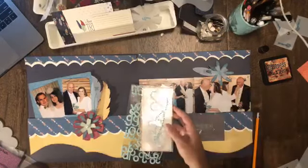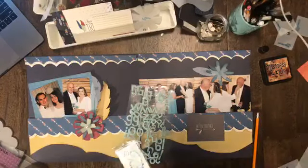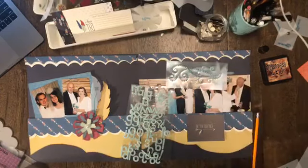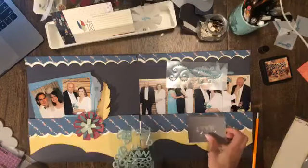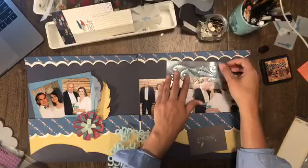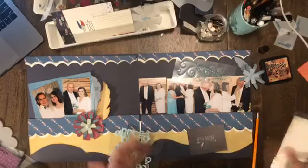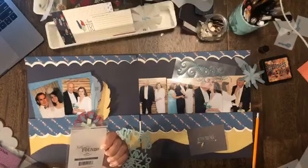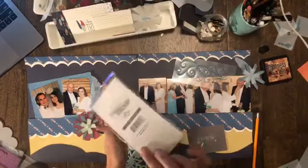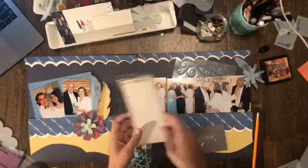Oh, I forgot I pulled this out. I've had these for years. Maybe I should use these. I'm going to open this and put it to use. There's mine as well. What do you guys think? Is that too much? I have a kind of pearl feel going on. Ooh, that could be really pretty. I pulled it out because, I'm not even kidding, Lost and Found was a My Mind's Eye line. Do they have a copyright on this? Oh, 2011. I think it's time that I put this to use. Don't you think?